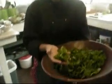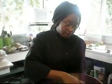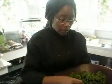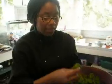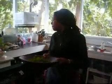This is locally grown molokai spinach. It's a little bit different than the garden variety spinach that you get in the grocery store. It has a little bit more of a wild taste to it. I can't really think of a better way to describe it. You pretty much have to taste molokai spinach to experience what the difference in taste is between this and what you get on the mainland. But it is completely different, night and day.